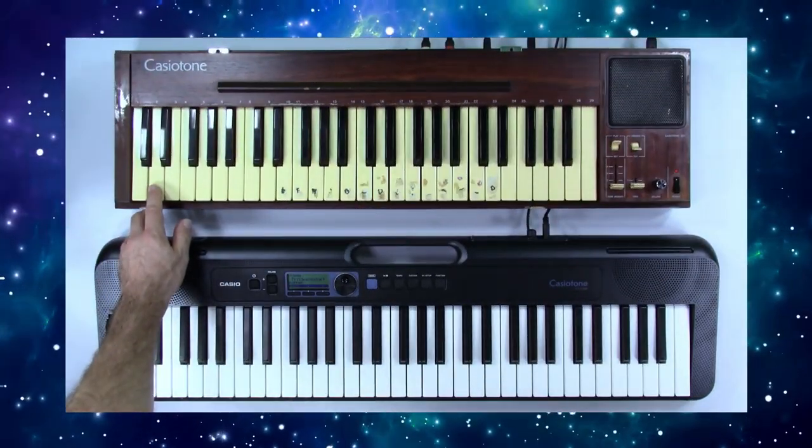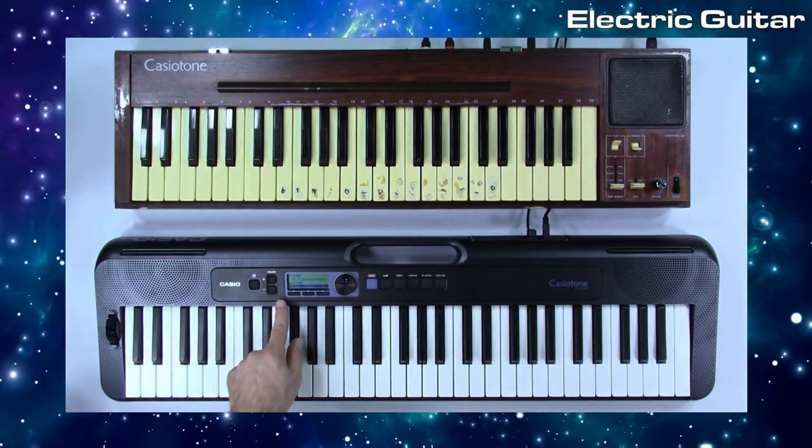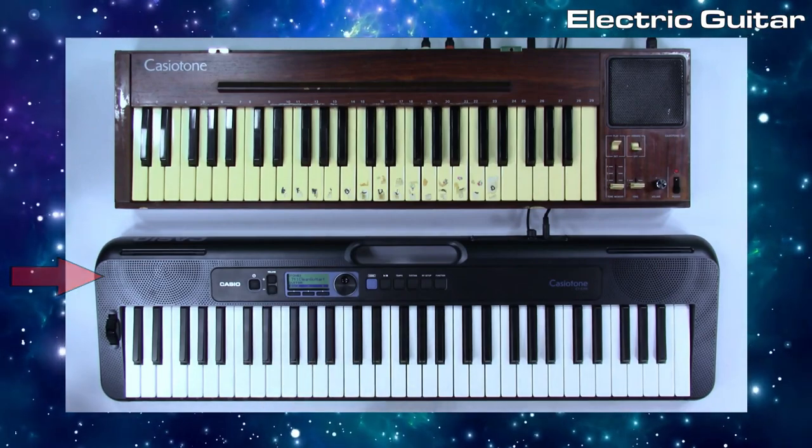Tone number two on the CT-201 is the electric guitar. Tone number 71 on the CT-S300 is clean guitar one.